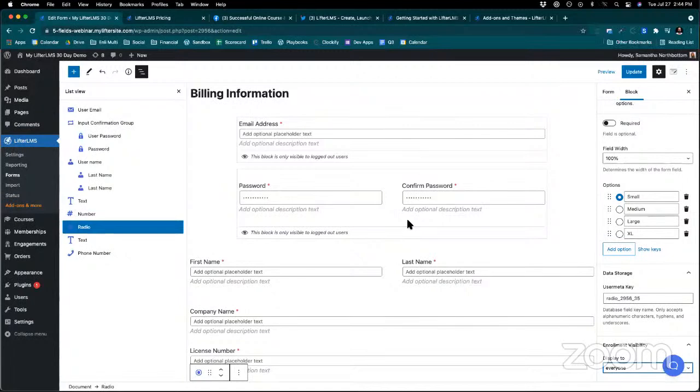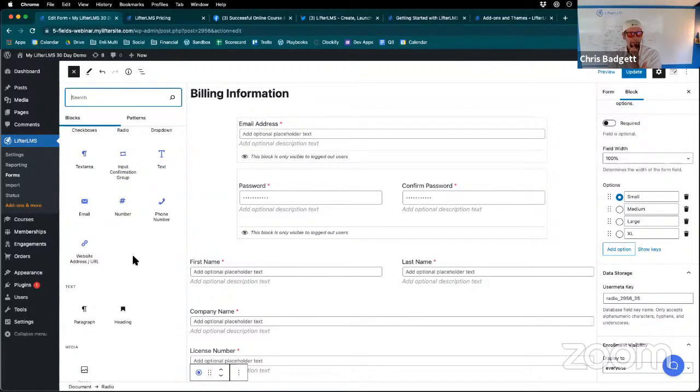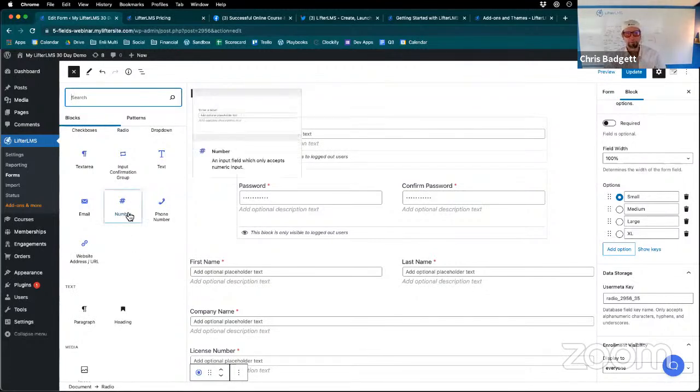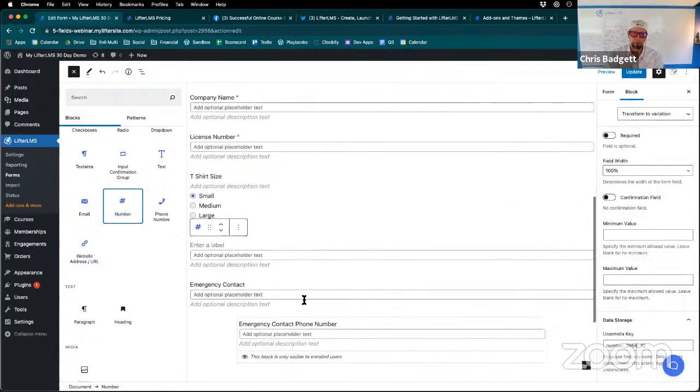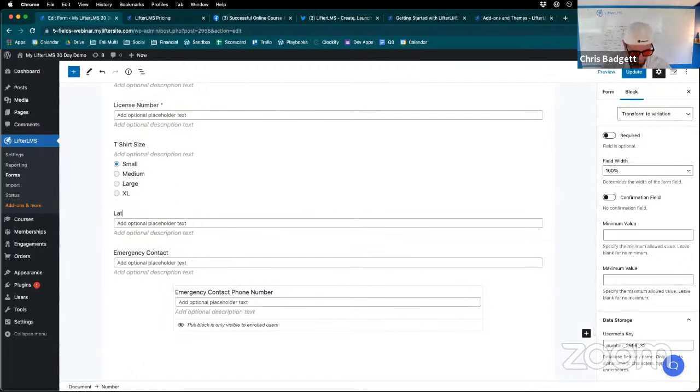Ronaldo was asking, is there a latitude/longitude field in the works? Not yet, but I can't remember if we already put that through onto the feature request board or not. I think you might have done that. I wonder if the number field type would work for that for now. I'm also not sure if everybody knows their latitude and longitude, and doesn't it change if they move around? Because these are user information fields.